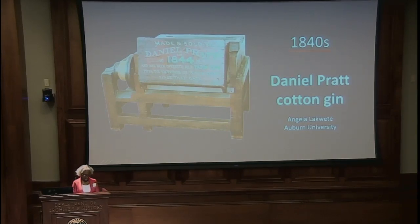Pratt actually embraced and incorporated into the gins that he made, his more upscale gins, his larger gins, those patented improvements. He didn't have to buy a patent. He bought the pieces and the technology and incorporated them in his saw gins. But more significantly, he invested in one of the two radical new types of gins. And I think it's remarkable, really, on a certain level, that he invested in and built the more complicated of the two gins.